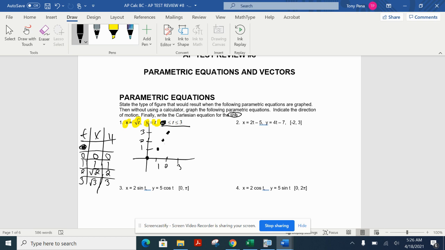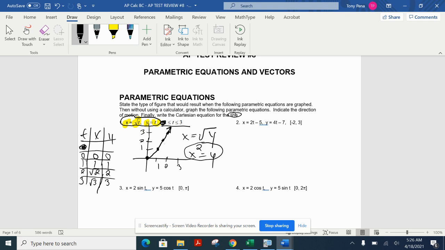All right, so that's our graph. What you'll kind of see, and we'll verify this here in a second, is it's kind of a half of a parabola. The way we can confirm that half parabola is just a little substitution here. If y equals t, then instead of doing x equals root t, which is what that first equation says, since t is equivalent to y, we can do a simple little substitution there. Square both sides. So then when you get the radical to drop out, you get y equals x squared. So that's our Cartesian equation. This is the graph.